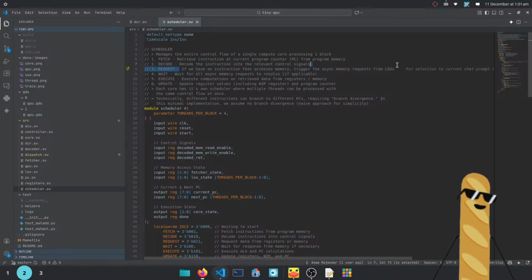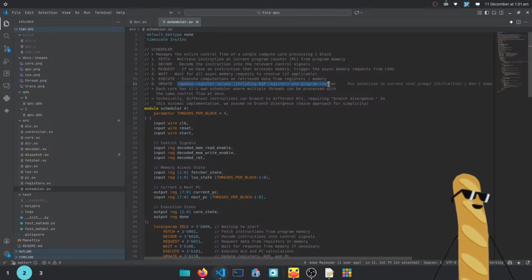If you have an instruction that accesses memory, we trigger the async memory request from these LSUs. Then we wait for the memory to come, and proceed to the execute phase. The data is fetched from the memory onto the local registers, and then we are ready to do operations.